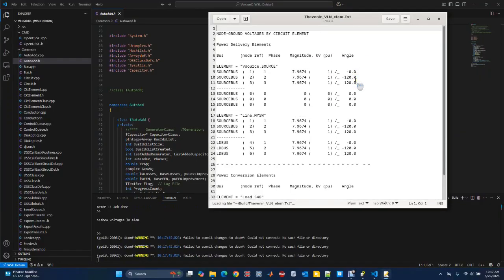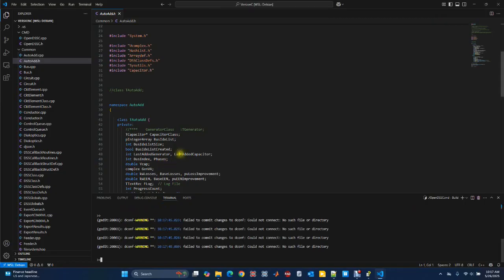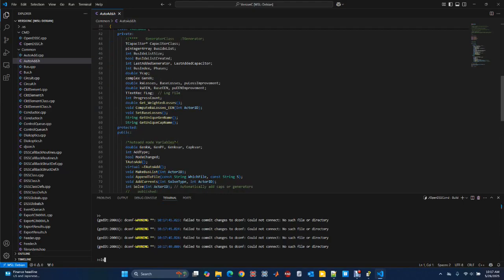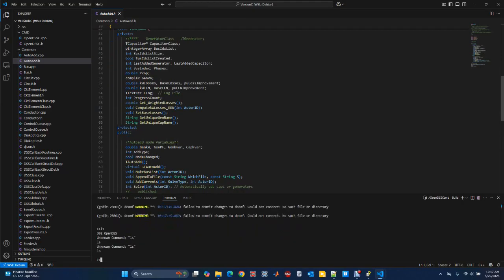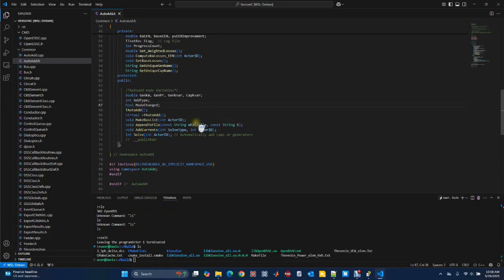So here I'm doing the same exercise, solving the system, showing some reports, and as you can see, everything connecting Visual Studio Code with what you have in your Linux distribution. So that's it. From here, it's a matter of just starting to play with it and see what you get.